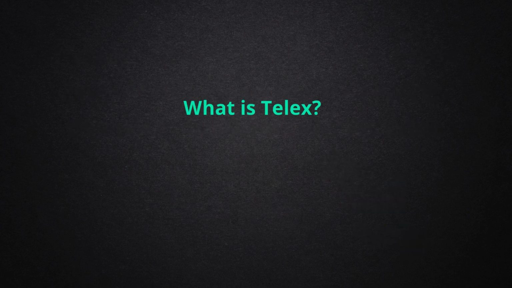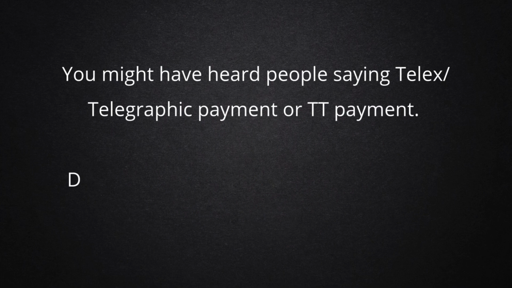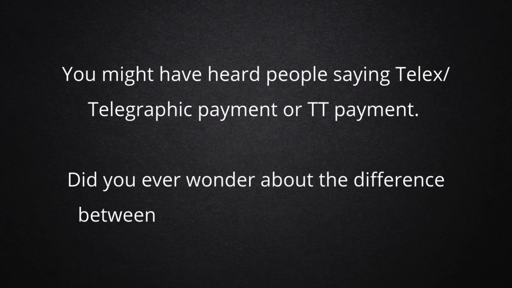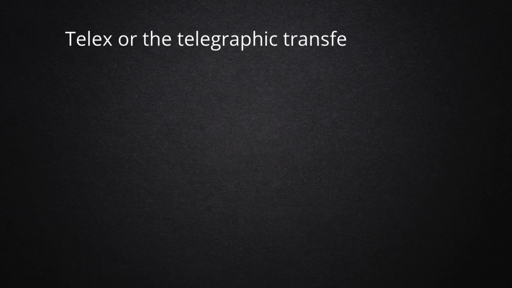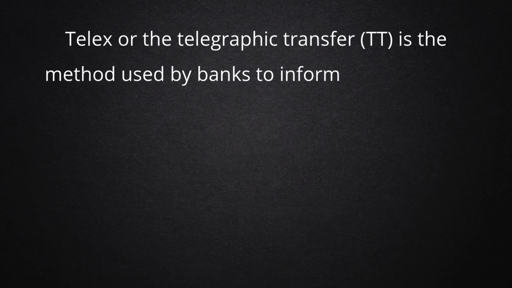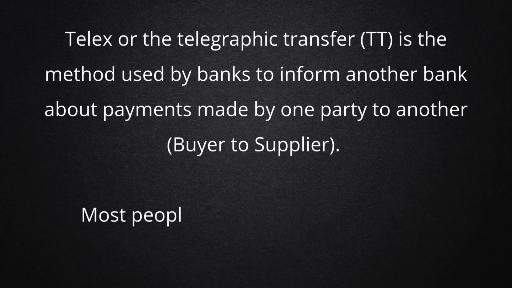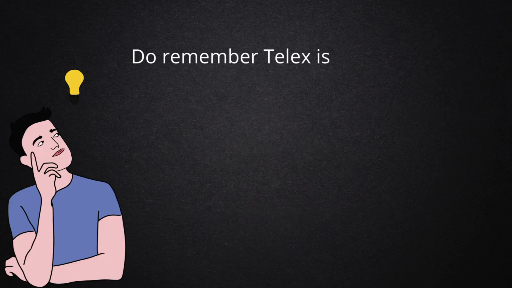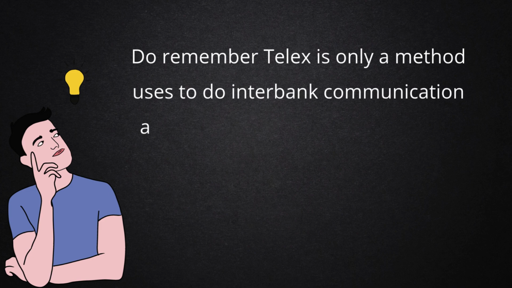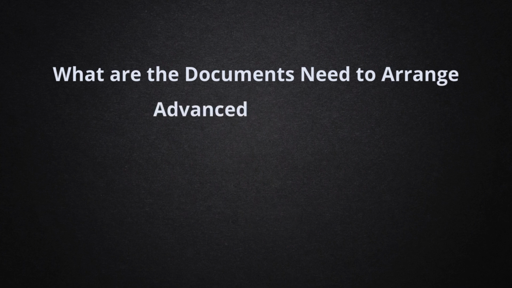Let's see what telex is. You might have heard people saying telex, telegraphic payment or TT payment. Did you ever wonder about the difference between telex and advance payment? Telex, or the telegraphic transfer, TT, is the method used by banks to inform another bank about payments made by one party to another. Most people call advance payment telex. Do remember, telex is only a method used for interbank communication, and the payment term should properly be mentioned as advance payment.